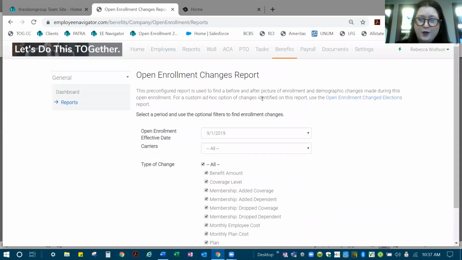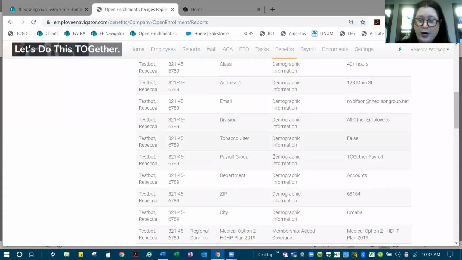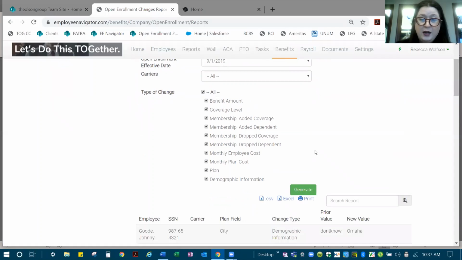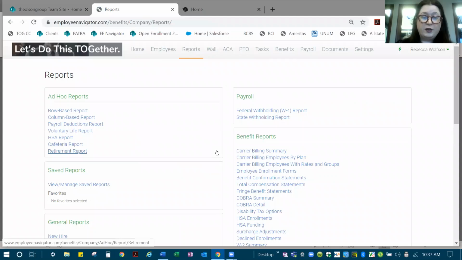I don't have an active open enrollment here, so I can show you the aftermath of their reporting. But you'll want to pull this one. And again, I'm going to try to help everybody do that. I may have to ask you to help remind me when you need it, because everybody needs it a little bit differently. Everybody's process is a little different. So I'm certainly happy to help with all of those reports throughout open enrollment this year.